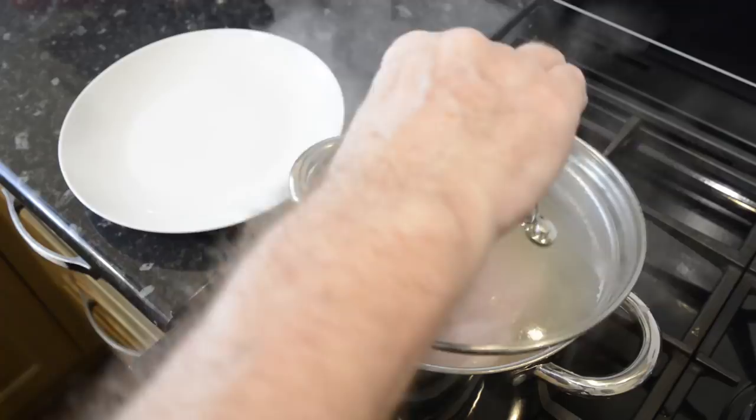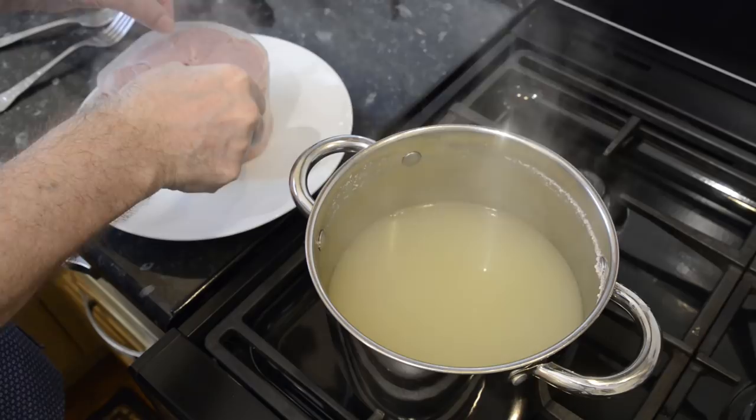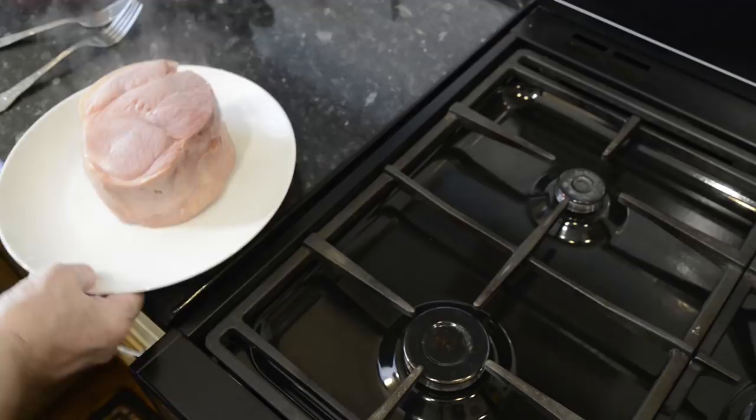Right, once the ham has simmered away for a couple of hours, I'll carefully lift it out of the water, remove the protective plastic heatproof film and set it aside to cool while I get started on the pease pudding. Now traditionally, a ham shank was used for this, but I find these hams much better and easier to prepare. And it works out cheaper than ham shanks these days.